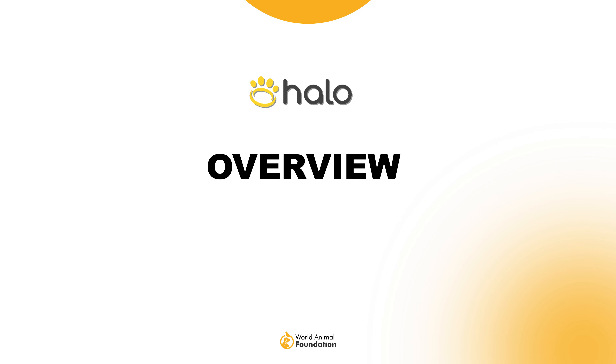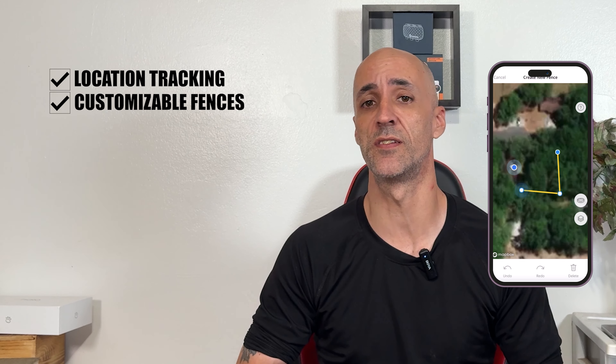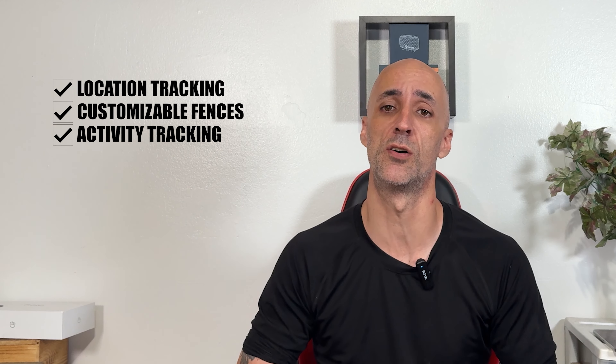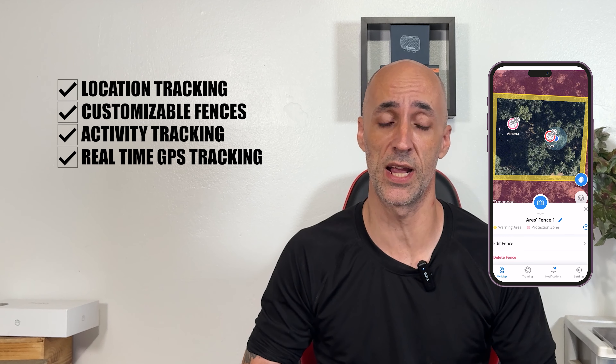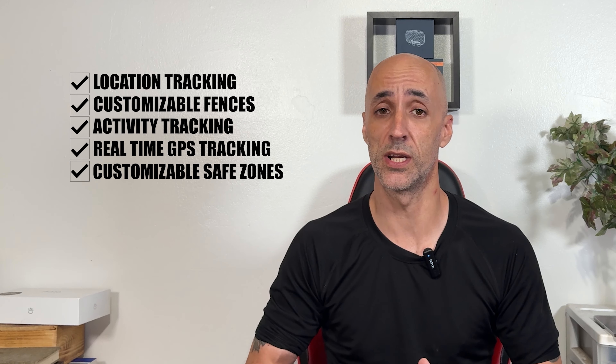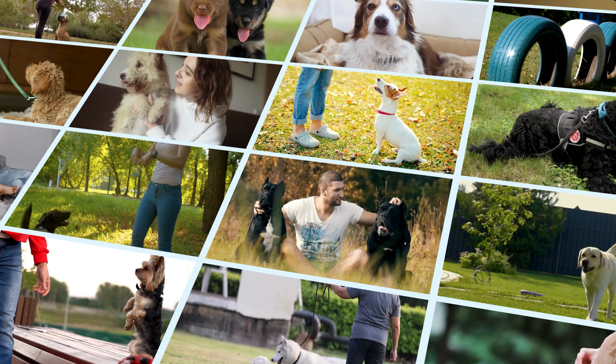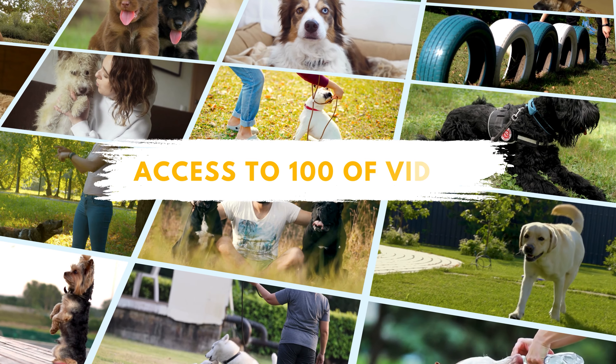For those of you unfamiliar with the Halo 3 collar, it is essentially a high-tech GPS smart collar that does location tracking, a containment system using customizable invisible fences, and activity tracking, as well as health monitoring aspects for your dog. We're talking real-time GPS tracking, customizable safe zones, and one of the biggest things it has going for it — especially when combined with the app — is its built-in training system, which is almost entirely visual video content. So if you're a visual learner, the Halo 3 collar may really stand out for you.